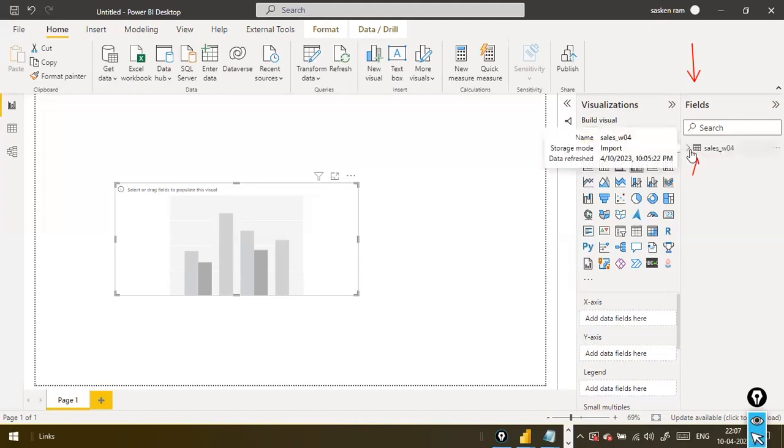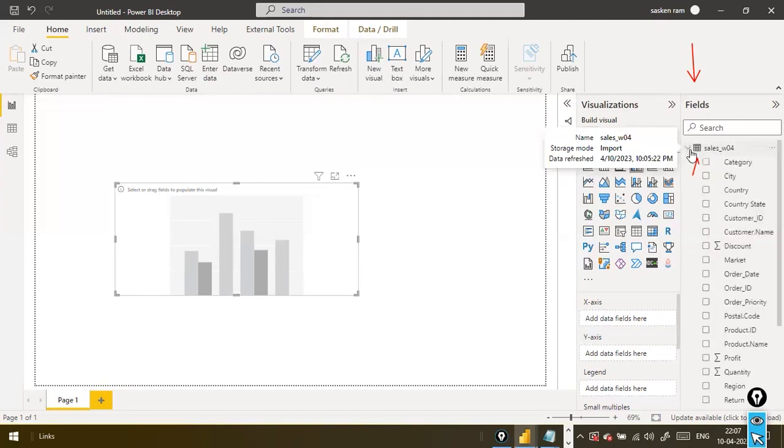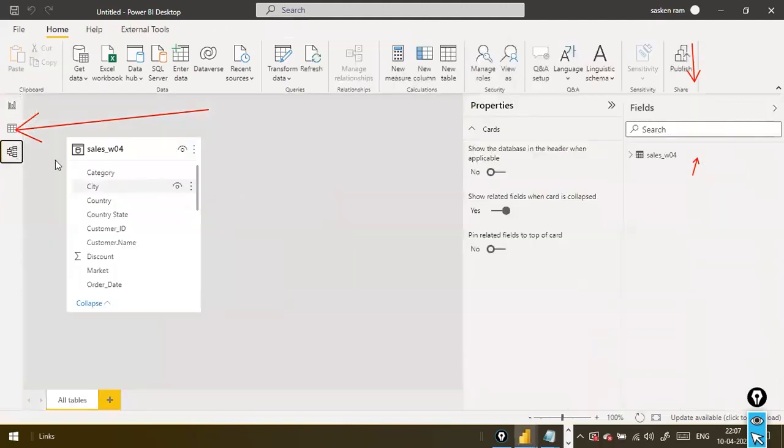If you want to see the columns that belong to this table, you click on this icon and it will get expanded. Now you can see all the columns that belong to this file. And then if you want to see the data, you need to click on this icon. This is your report view. This is your data model. Okay. And here also you can see the table, once it gets loaded.